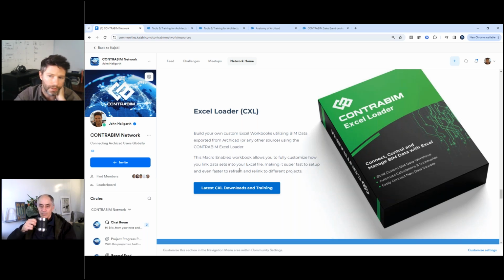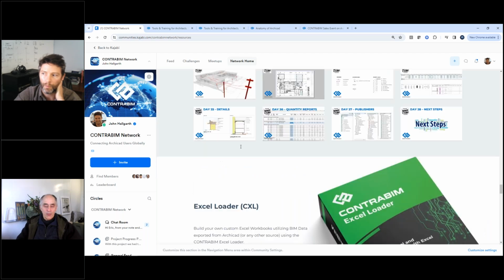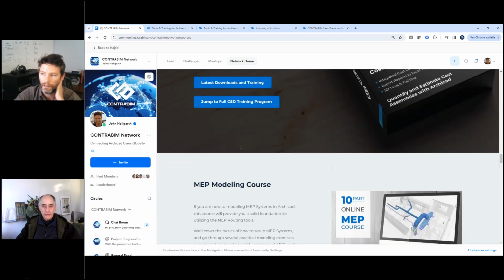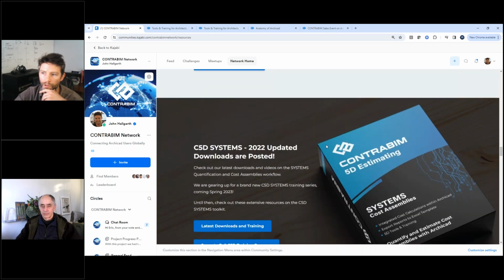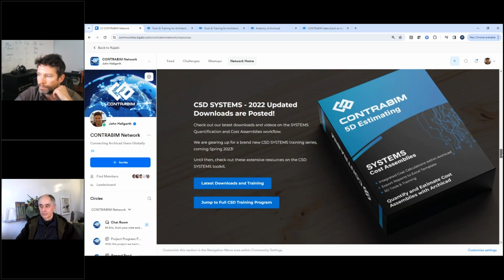So that would be the tool to bridge the two and make it much easier to refresh and relink content. We also have the C5D training, which goes very deep into Excel and how to set up worksheets and customize worksheets to pull data, summarize it, and work with that information. So that's another resource on Excel.